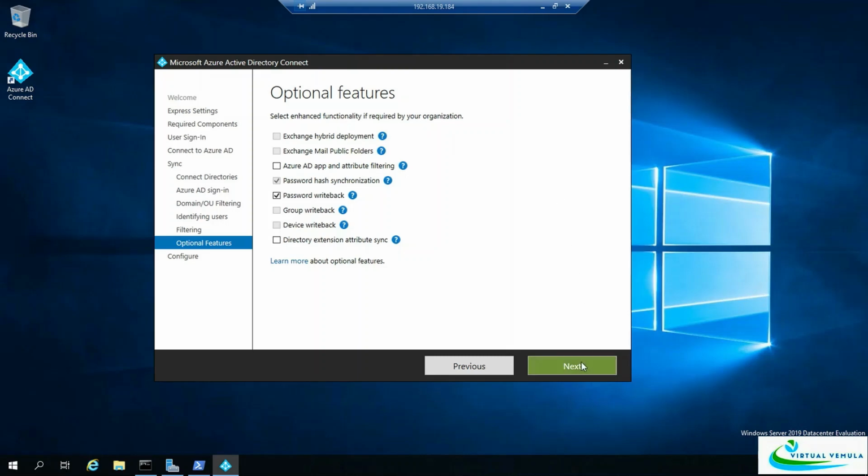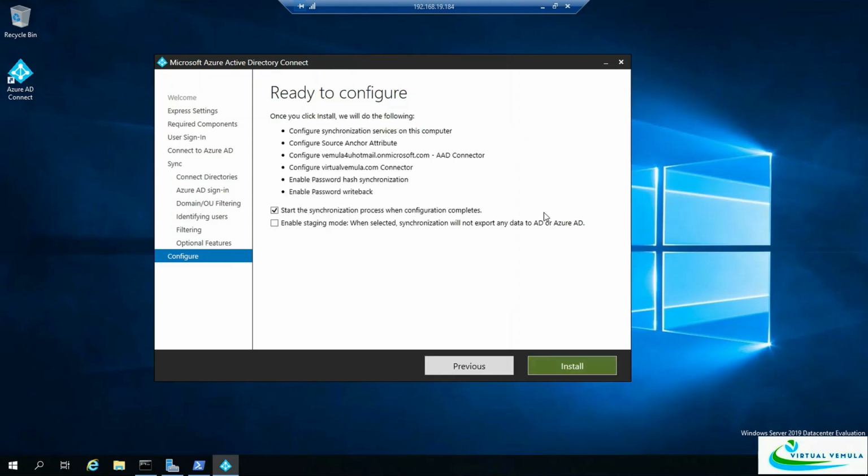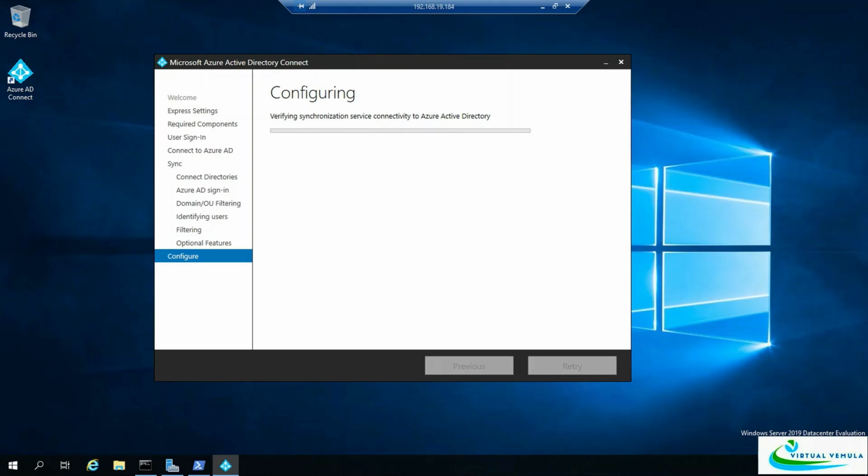So say next, and then it goes and configures the AD Connect. I'll leave it as is, and then I'll click on install. So it takes a while. I am going to pause the video for a while, and then I'll come back once the configuration is done.